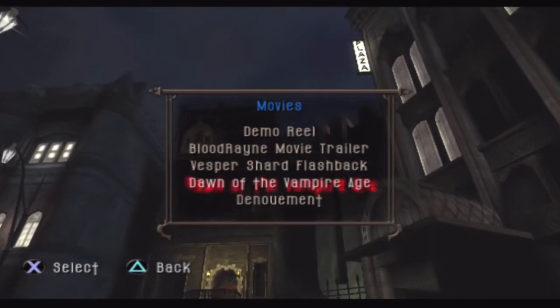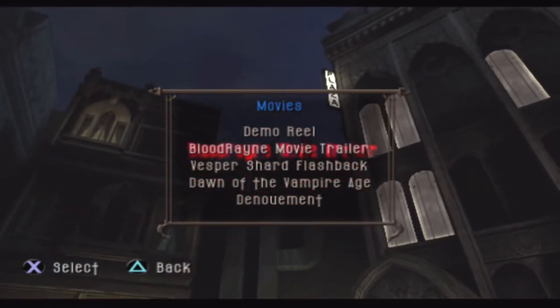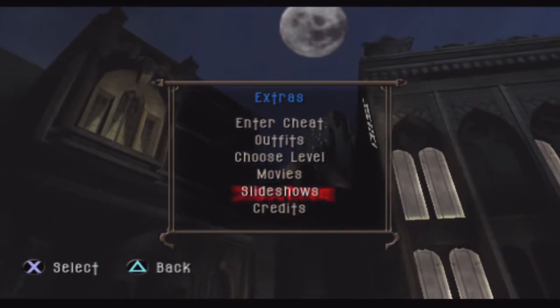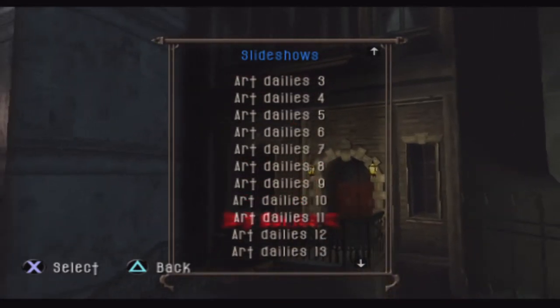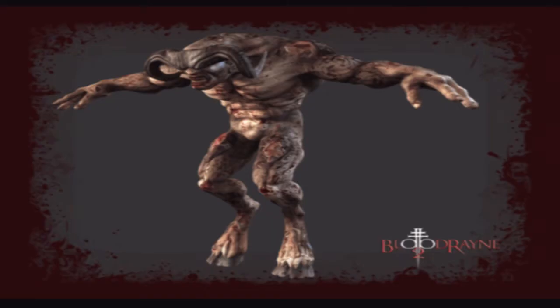We have access to all the movies in the game, which this is not all the movies in the game. There were way more pre-rendered CG movies throughout the game. And of course credits, but slideshows is the real interesting thing. Concept art. Tons and tons and tons of concept art. Let's check it out.